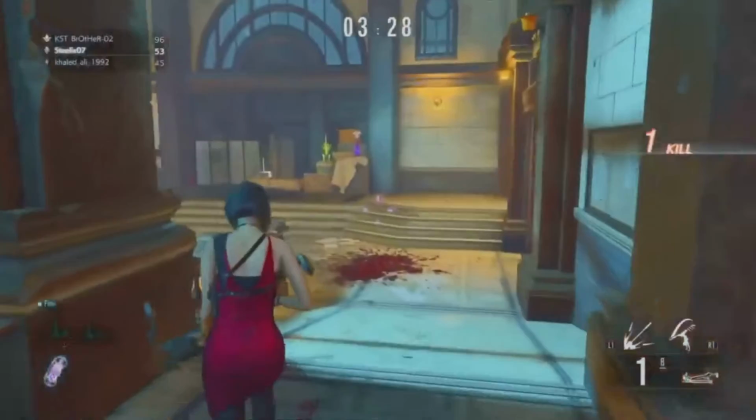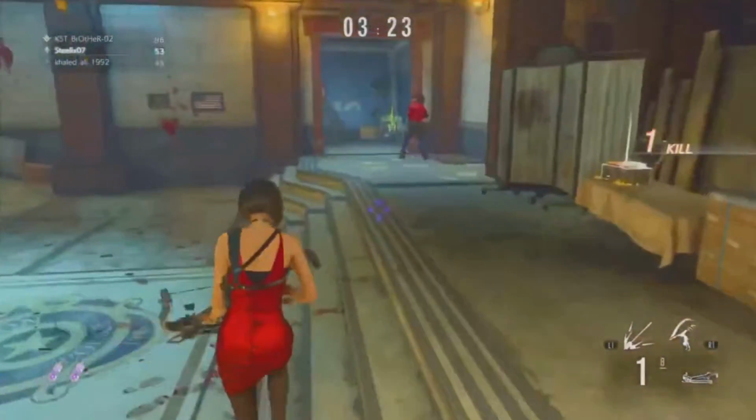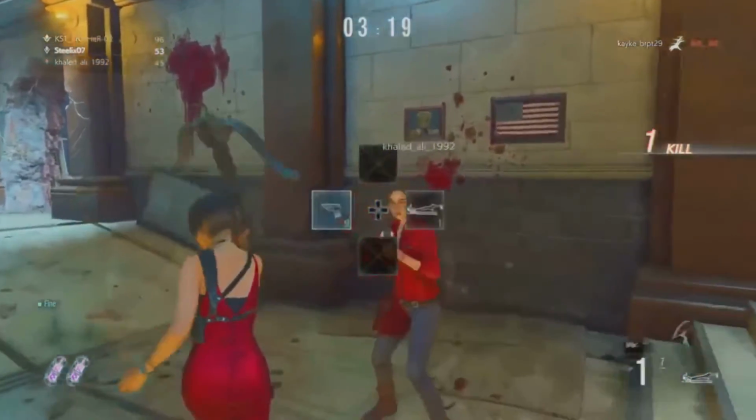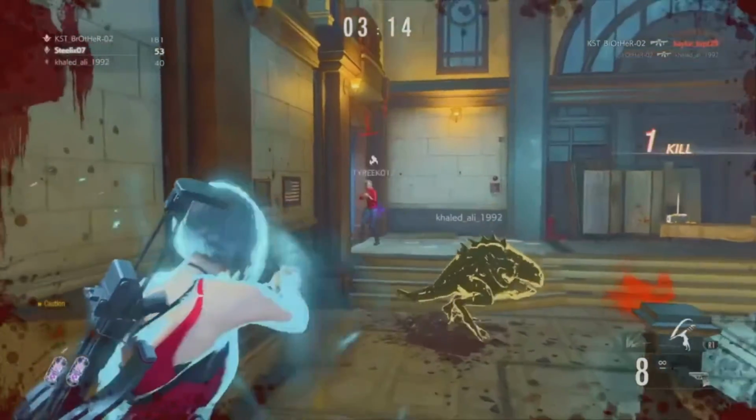Ideally, you want to be going for headshots. Practice headshots with the crossbow because headshots are key. Most damage will come from your headshots. And of course, position yourself in a way that you're going to be able to reload, hopefully without taking much damage, so you can get a second shot off fairly quickly.